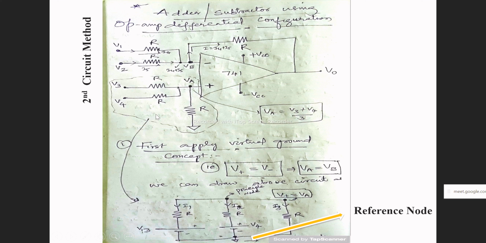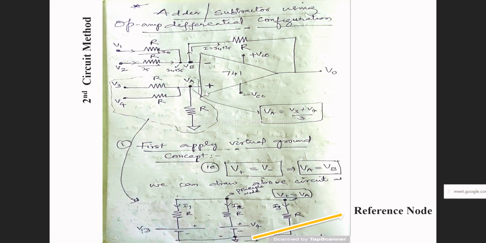So how do we find the voltage? Let us see now. Firstly, let us apply the virtual ground concept, which we have just seen. Whatever voltage is present over here, the same voltage also exists at this particular node. Why does it exist? Because internally these two are effectively shorted or directly connected. That concept we call a virtual ground or virtual short concept.